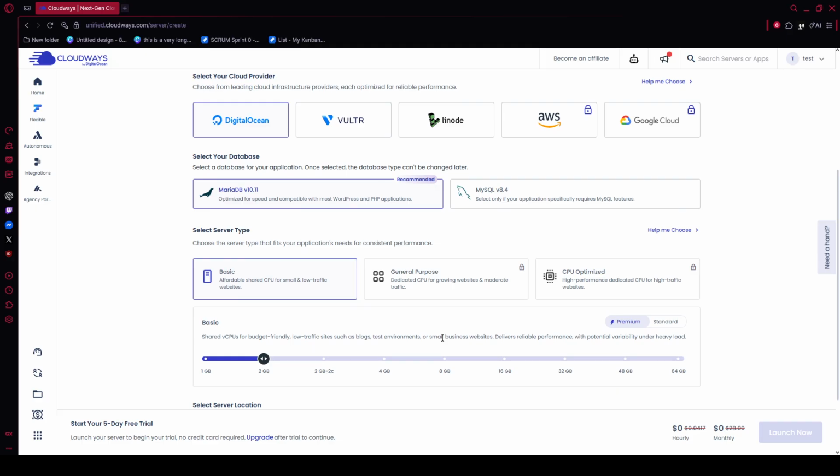Now open your domain registrar or DNS manager in a separate browser tab. Go to the DNS settings for your domain and find the A record for the main domain, usually shown as the @ symbol. Edit that record so it points to the new server's public IP instead of the old one. If your www version also uses an A record, update that as well. After saving the changes, keep in mind that DNS propagation can take a little time, so it's a good idea to monitor the update using a DNS checking tool.